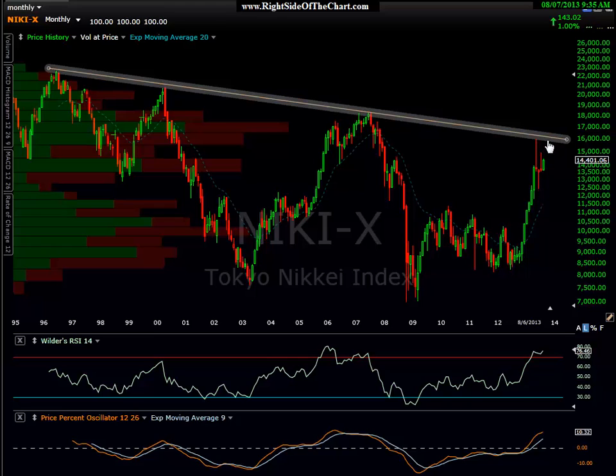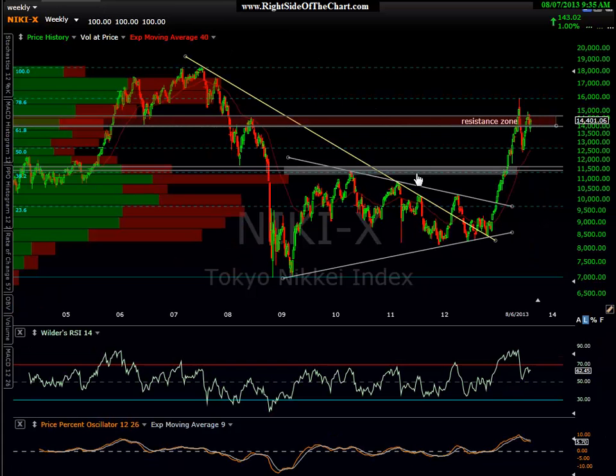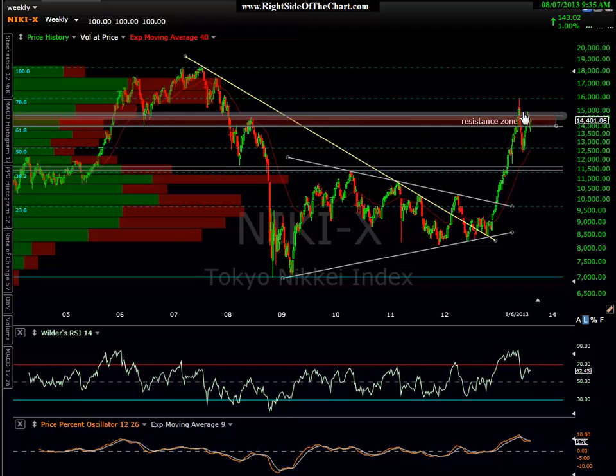They powered up very sharply with the Abenomics, their money printing that they're doing right now, and it'd be hard to imagine that we just blast through this line, especially considering the scope of this move, and continue to run. So this is resistance until taken out. Weekly chart, this is a resistance zone. We had that sharp run up. We broke out of the symmetrical triangle. This is where they kicked in the BOJ money printing, massive money printing campaign. Overshot that resistance zone by a little bit, fell back sharply.